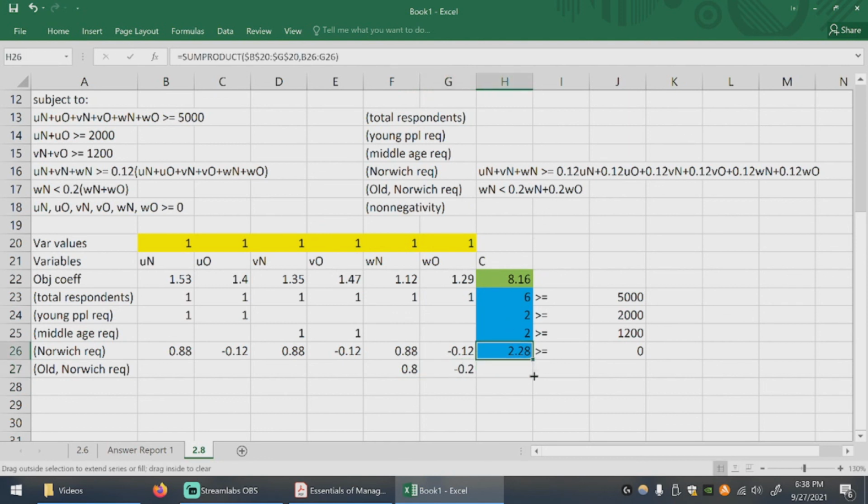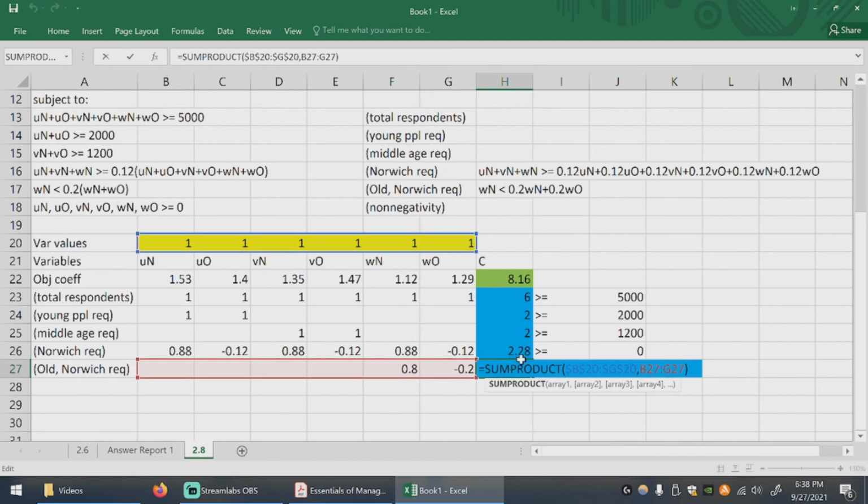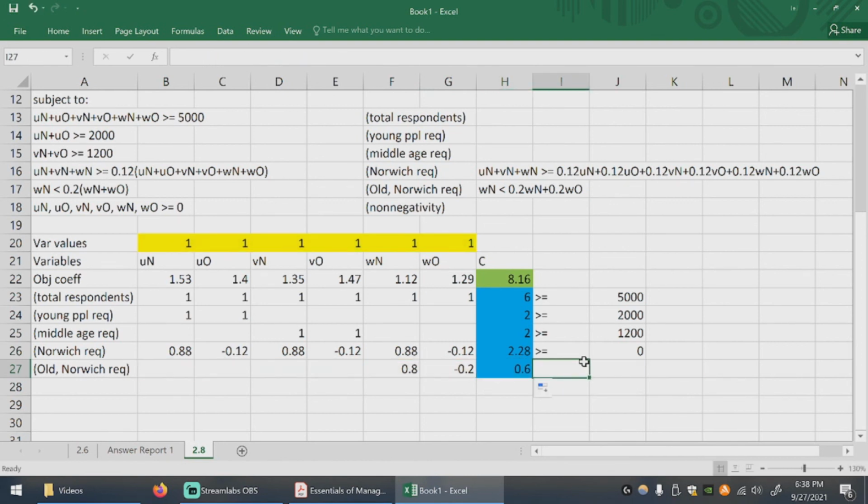Copy down the formula. It looks good. What is the inequality? It is a less than. I know in Solver I would have to make an equal an option. What is the right-hand side? It is a 0 because there is nothing after I move it. We made it. It's Solver time. Let's do it.